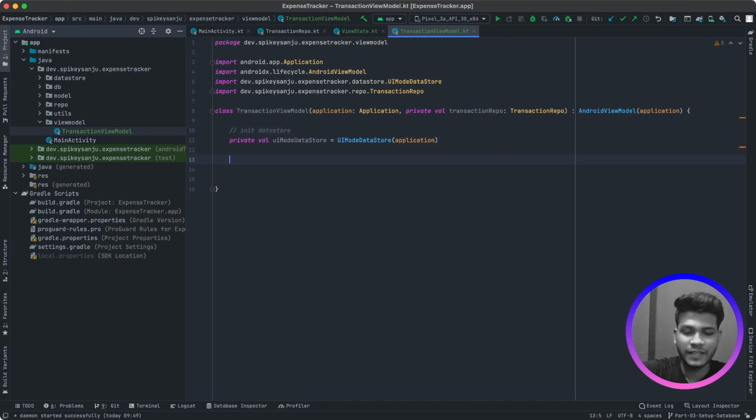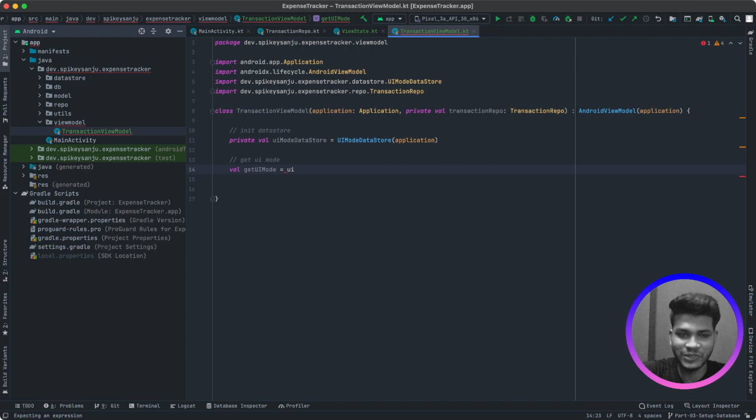After that we need to get the UI mode: get UI mode is equal to uiModeDatastore.uiMode. That's all. We also need to write to the UI mode, right? We have to update it. So for that I'm going to type save UI mode. For that we need to type a function, a function saveToDatastore.